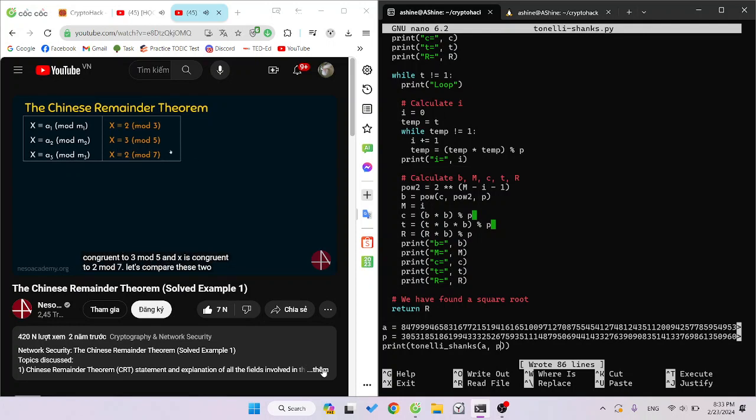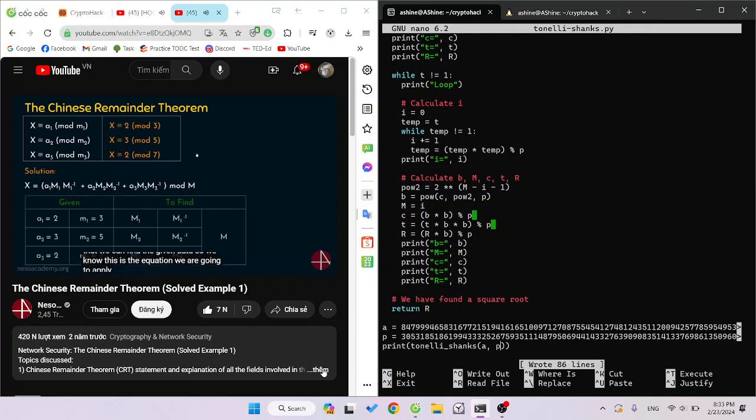Let's compare these two so that we can find the given data. The given data are a1 is 2, a2 is 3, and a3 is 2. So that's what we have mentioned here. Then what are the other given data? Small m1, small m2, and small m3. Small m1 is 3, small m2 is 5, and small m3 is 7. So these are the given information.